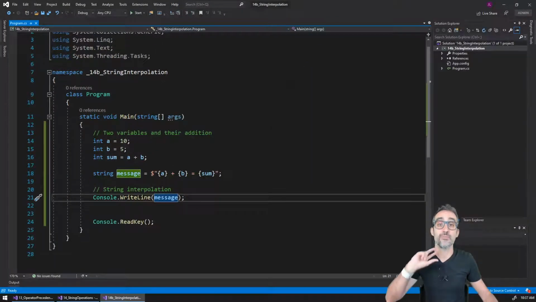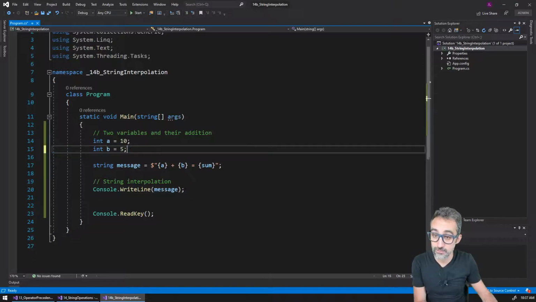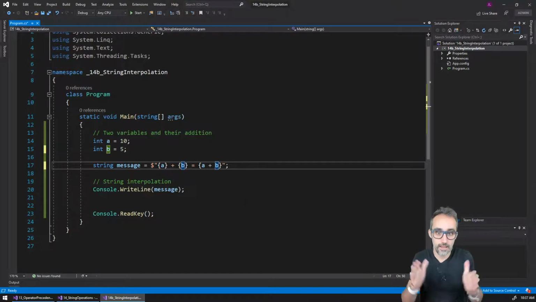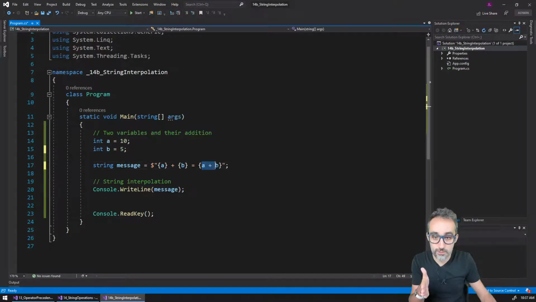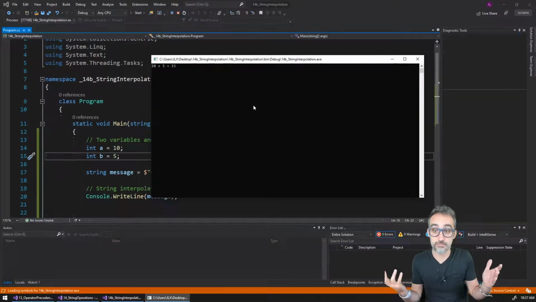And also, even more interesting is the fact that inside of the curly brackets, it doesn't have to be a variable. You can actually write any expression that you want inside of those curly brackets. So for example, I could just save myself this computation by saying, oh, what I want here is actually to compute A plus B, make that calculation, and whatever the result of this, that's what I want inside of the string. And this still works, you know?